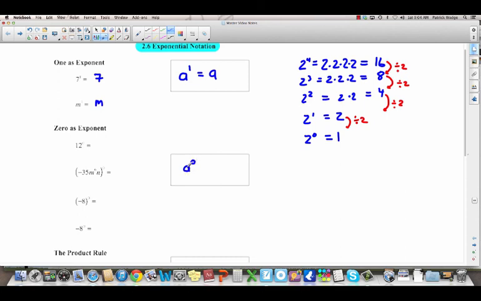Okay, a to the 0 power. Any number to the 0 power, that's an a, not a 0. a to the 0 power equals 1. That's what we said here. 2 to the 0 power is 1. 12 to the 0 power is 1. All this stuff in here, whoa, look at how complicated all this stuff is. But it's all raised to the 0 power, so it is 1.